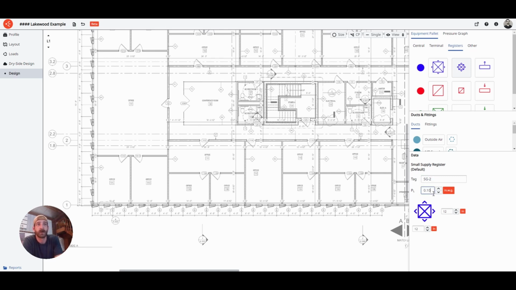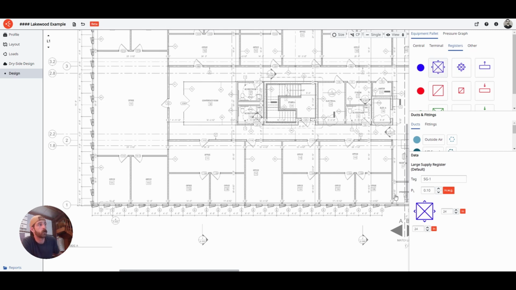I'm going to also set what my pressure loss might be for that diffuser. And it's not so much for the diffuser, it's more so for the manual volume damper. Any sort of pressure loss you want associated with the end of your duct run, you can set that there. I'll show you what kind of pressure calculations we do in a second. So first, we're just getting this thing set up.